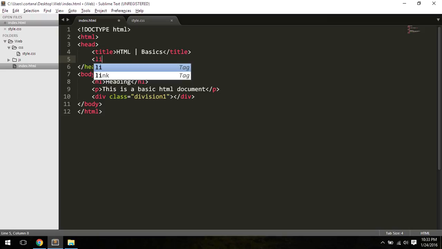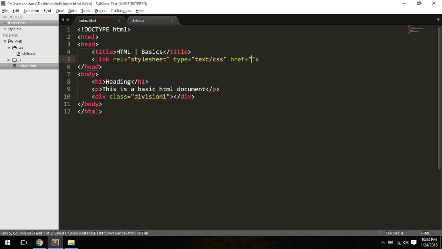In order to do that, the tag's name is link, and just press LI and it will hint you the proper code. If you're not using Sublime Text, you will have to type it out, everything like this. It's not important to type this out, but it's better if you type it. REL means relationship, and it tells what kind of document it is, and then the type, which specifies better that it is a text document and it's CSS.